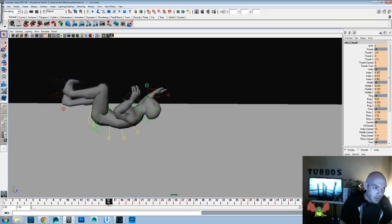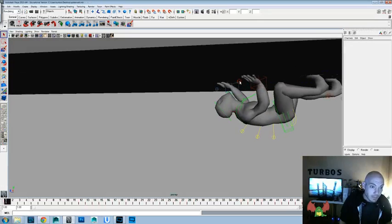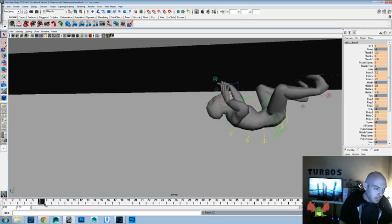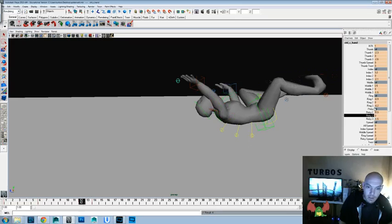And the other thing I wanted to do was kind of drag the thumb a little bit, but I think we'll go to the other hand real quick. Mids here, we'll bend those in. And take all of those and we'll stretch them out a little bit. And a little bit more on the mids. And on the tips of the finger.